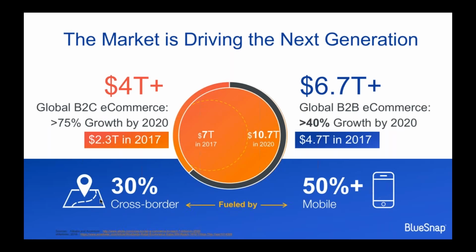And then when we dig into it, we see that the growth is really being fueled by 2 things: cross-border commerce, as shoppers are getting more comfortable buying from businesses overseas, globally. Really, whenever they find a product, they're going to be comfortable buying it. And then also mobile, and the smartphone is aiding in that discovery of products globally, making it easier for merchants to reach consumers around the world that might not have even had an internet connection before their first smartphone.